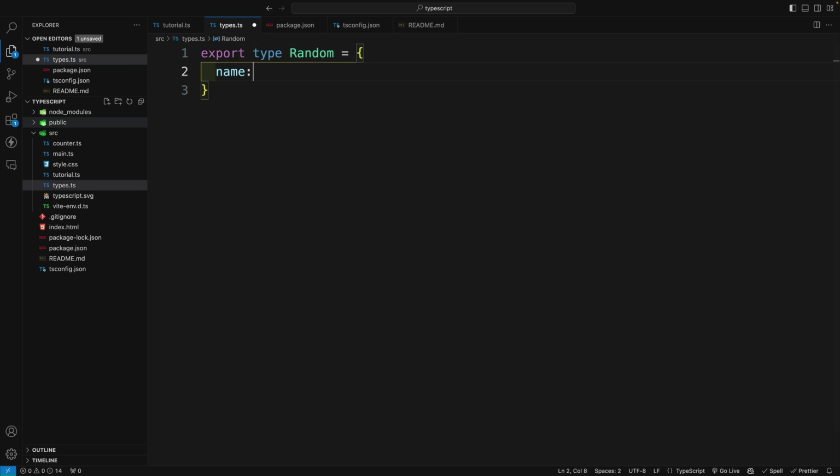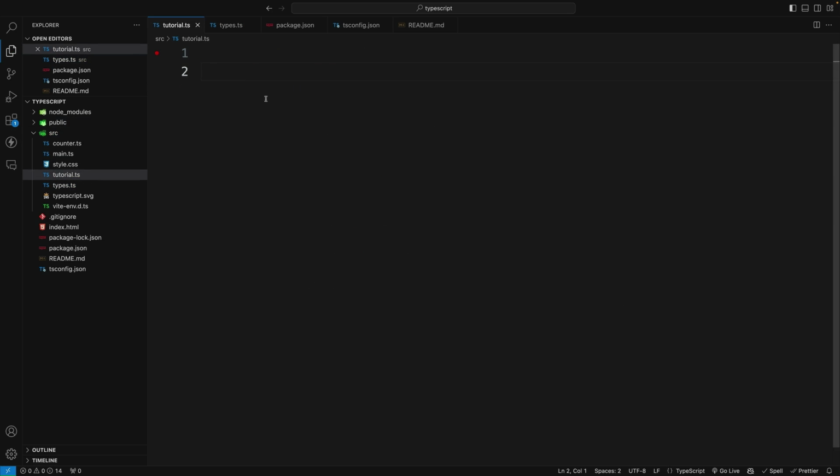And here, let's just go with name and string. If I were to import this, I mean, with the type keyword or without, everything is going to work, correct? Because TypeScript knows everything about this type Random. So I can start right away using it in our project.